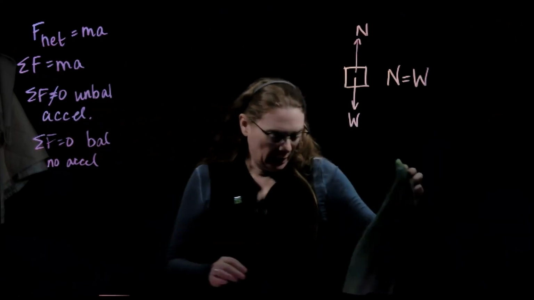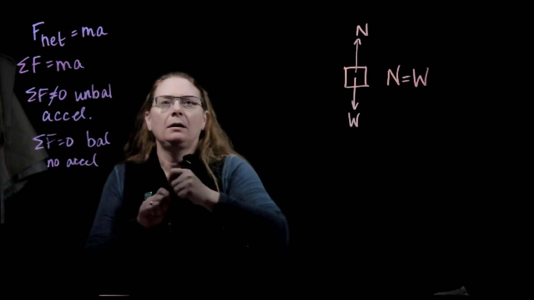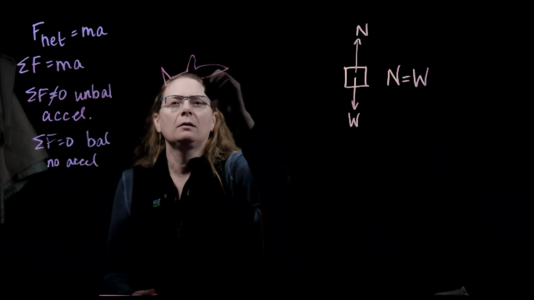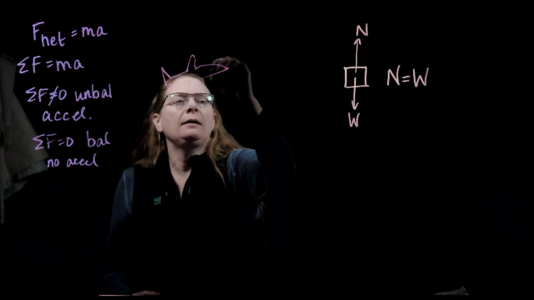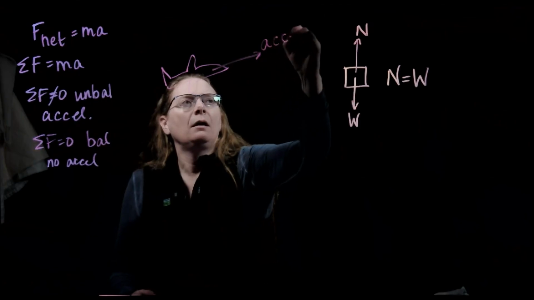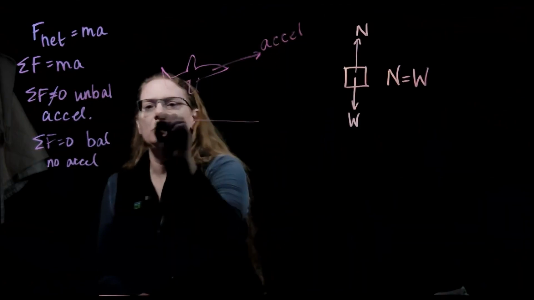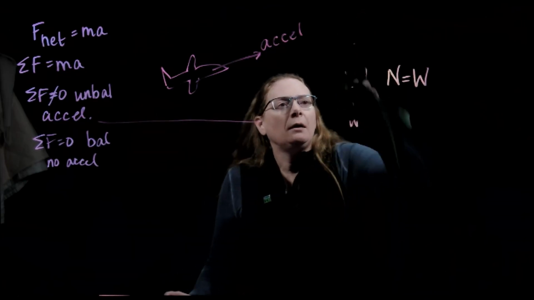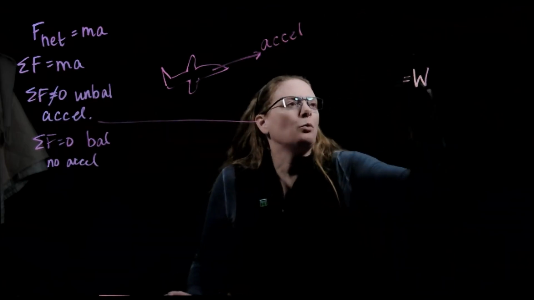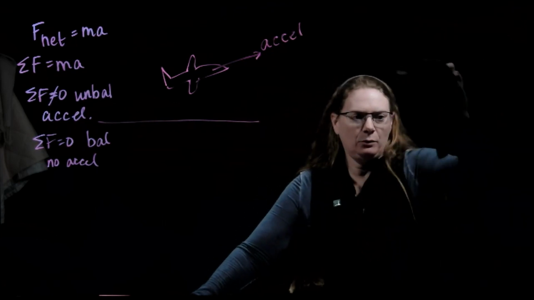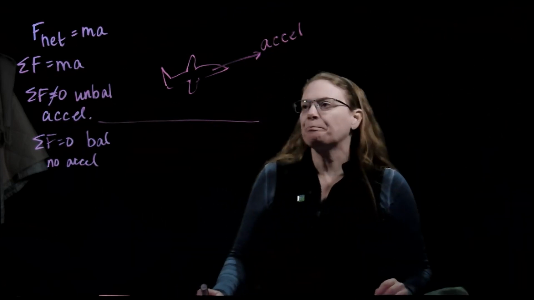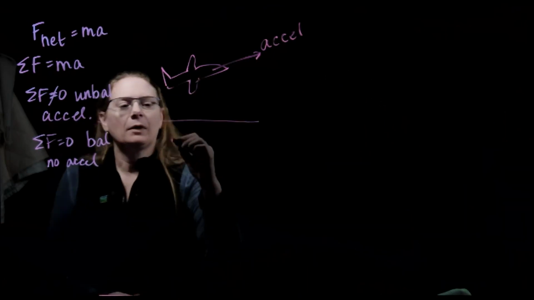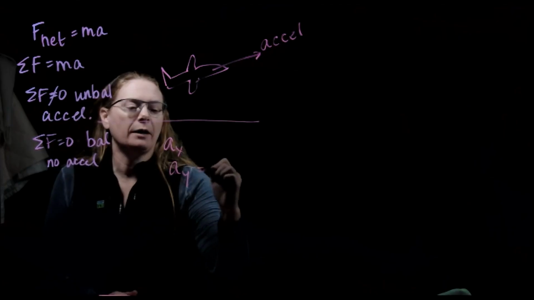I'm going to say that we have a plane. Oh, how do you draw a plane? There's a wing, there's another wing. And it is accelerating upward after takeoff. So it's just left the ground and it is accelerating upward. So what could we do in this case to figure out something about the forces? Again, ask yourself, is there acceleration in the x direction? Is there acceleration in the y direction?